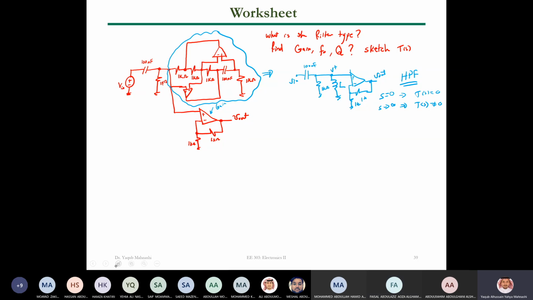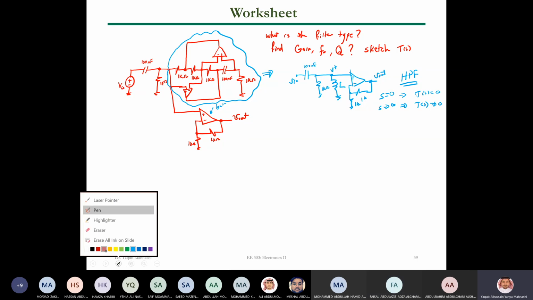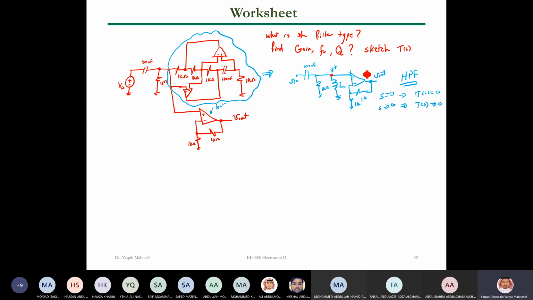Notice we go back to the rule we said from the start: divide and conquer. Come here and see what the configuration is. You have a non-inverting amplifier. So what will be the gain between V positive and V out? 1 plus R2 over R1. Exactly. So the gain here will be 1 plus R, this one here. Let me call this one R1, this one R2. So this will be R1 over R2, and they are both the same. So I'm expecting to have a gain of 2.